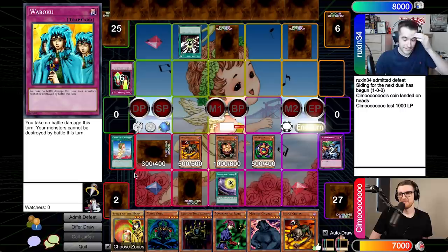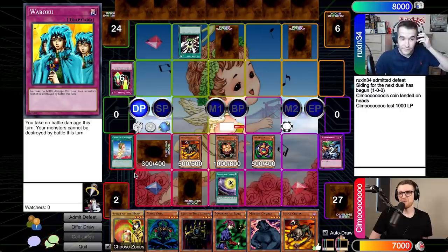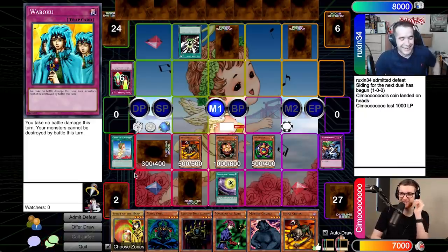Oh my goodness, this is quite the situation. After Barrel Dragon and now Time Wizard, I should just hit the casino after this. Yes, you definitely should. I think, honestly, that this might be it. This might be the play. I don't know what that means, and I'm scared. Oh, this is just crazy. Oh my goodness.